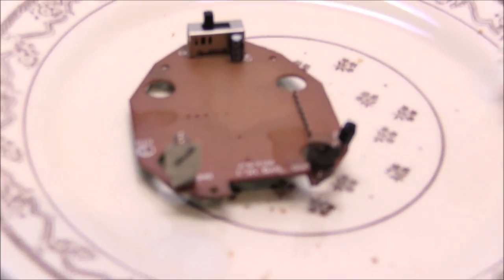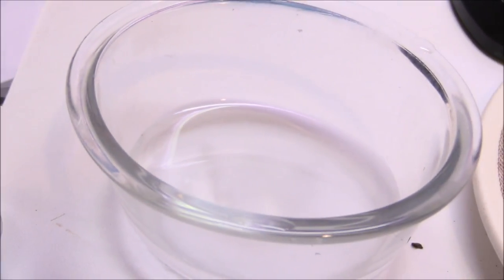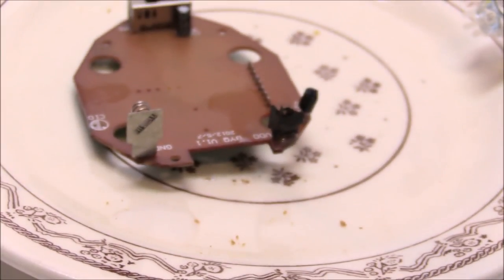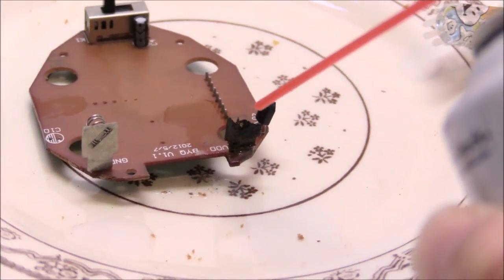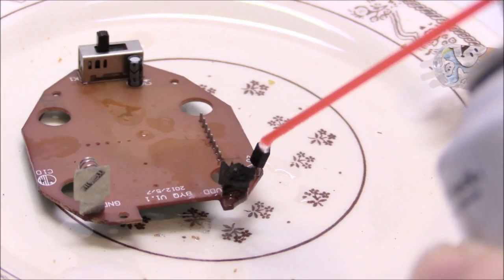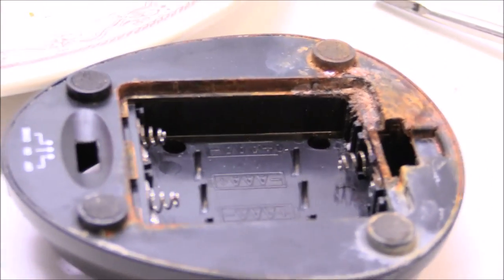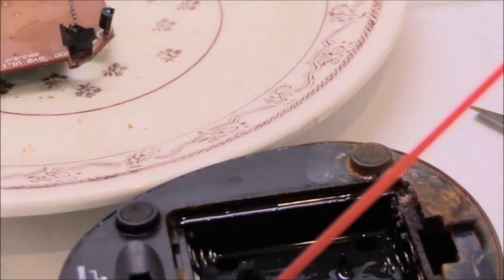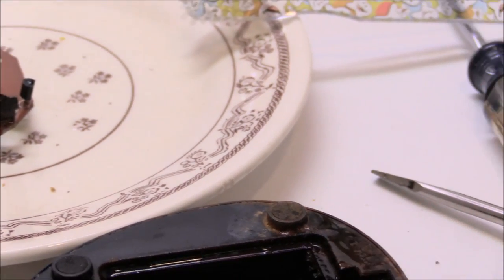Okay so what I was just doing is I was trying to use the baking soda and water. And for some reason it's not really doing anything. So what I'll be doing is using the electronics cleaner. This is from Radio Shack. And I will just kind of be spraying that on and then scrubbing with a toothbrush. So hopefully this will take a lot of that rust off.